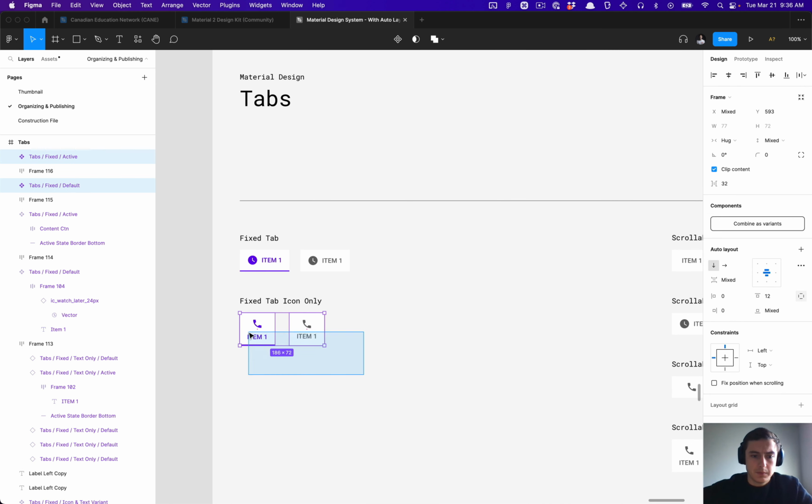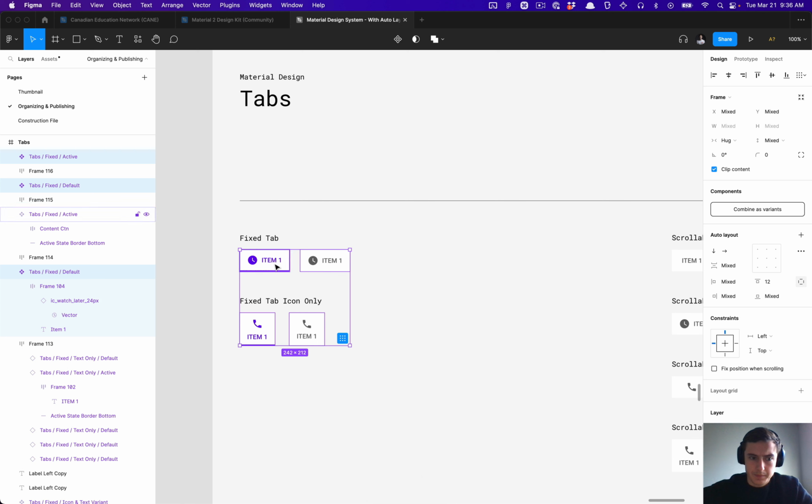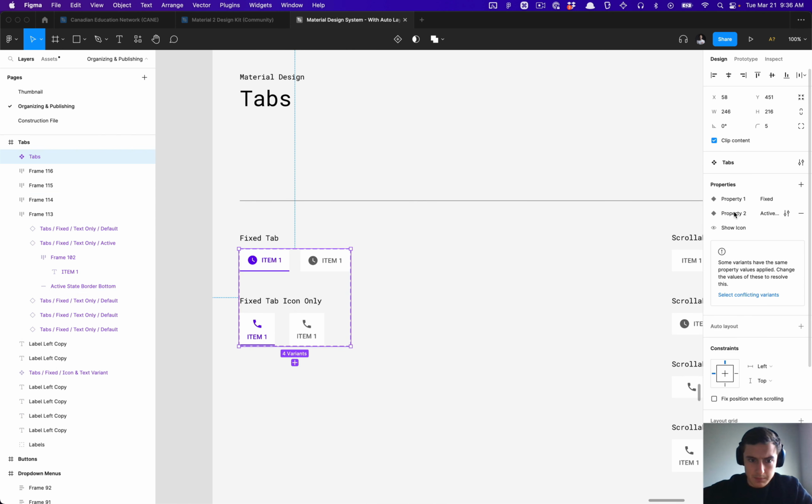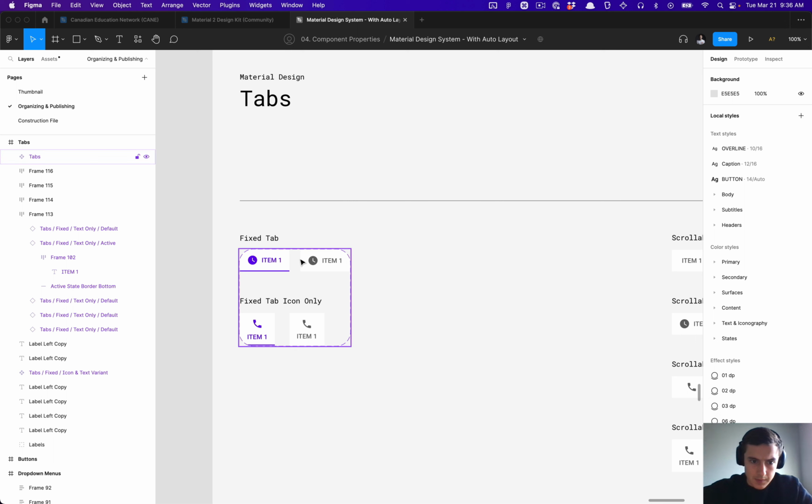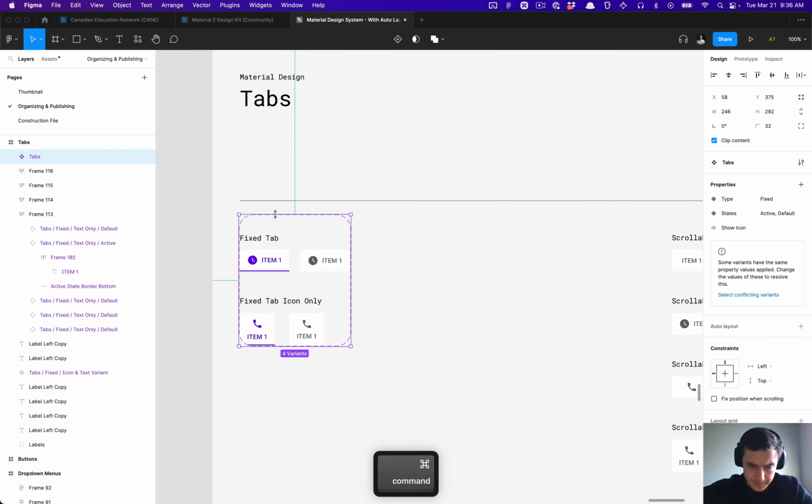Now, since these are all main components, I'm going to combine them as variants, and then specify that as type of tab, and then these are the states for the tab.